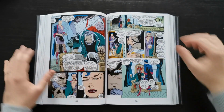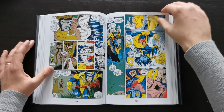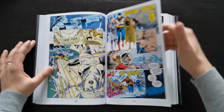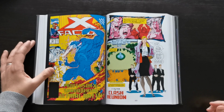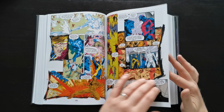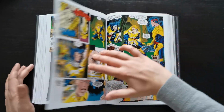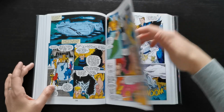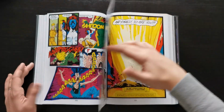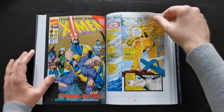But then we move into the story arc that ends up being the story that brings everybody back together, the Muir Island saga, which takes place, would you believe it, on Muir Island, which is the home of Moira McTaggart, longtime friend and ally of the X-Men. So there's a crossover with X-Men and X Factor. And it's fun. It's not one of the best crossover events, not really an event so much, just a crossover story, really. But all good. So again, you're getting that mix of Spatasio and Jim Lee artwork. Big conclusion here in issue 280.